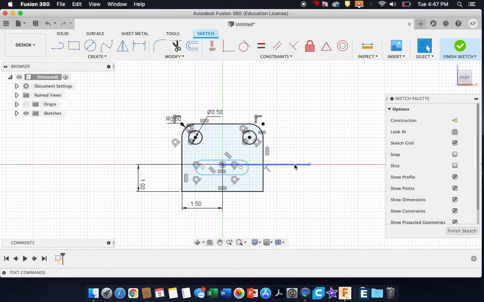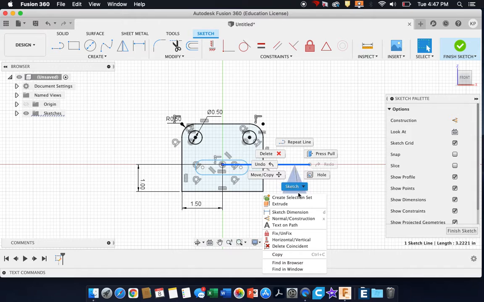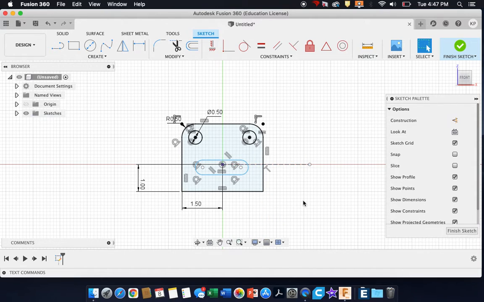And I'm going to select this line. I'm going to right click, or if you're using a touchpad, 2-finger click. And I'm going to change this to a construction. You'll see in the menu there's an option for normal construction, and it becomes a dotted line. What that means is it's just a reference line, and it's not going to interfere with anything. We can't really align with a dot because there's 360 degrees of rotation, but now that we have a line snapped to 90 degrees, we can orient those.